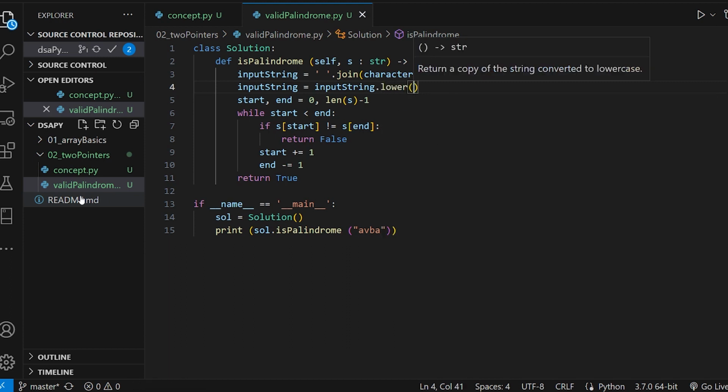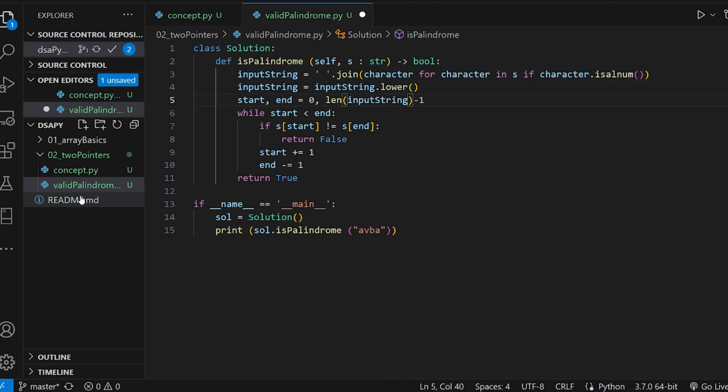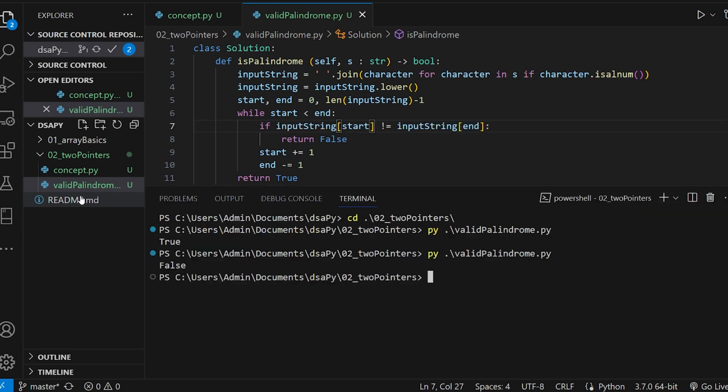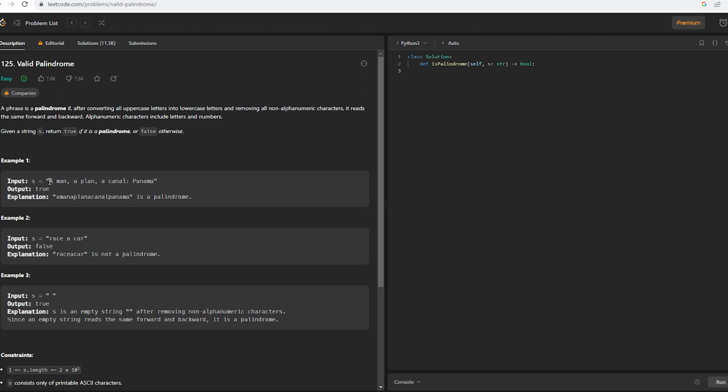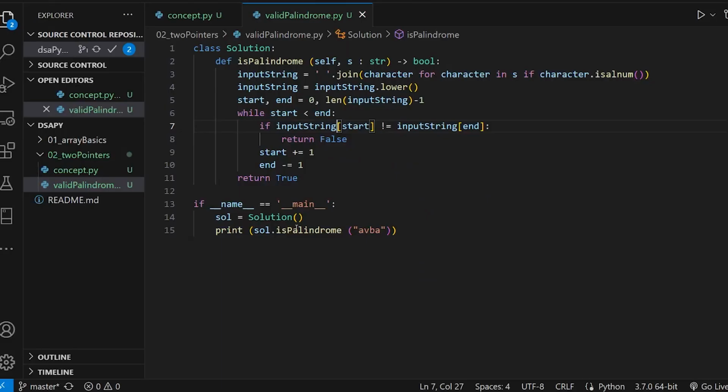Okay, so now we are done with the pre-processing, but now we will have to make changes accordingly. So now s is not functional anymore. So here there will be input string. Apart from that, wherever there is s, there will be input string. Okay, and now let us try to run this. So it says false. Now let us take the example from here itself: a man, a plan, a canal, and then Panama.